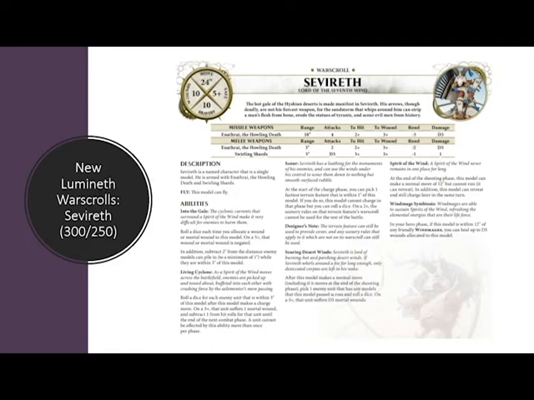So that is one useful bit from the Wind Chargers: keep a unit of 5 of those close to Severith. People are -1 to hit him now. He's got a 10 bravery, and I don't like that 5-up save, but I understand. These guys are lightly armored and fast, so I can't fault that too much.